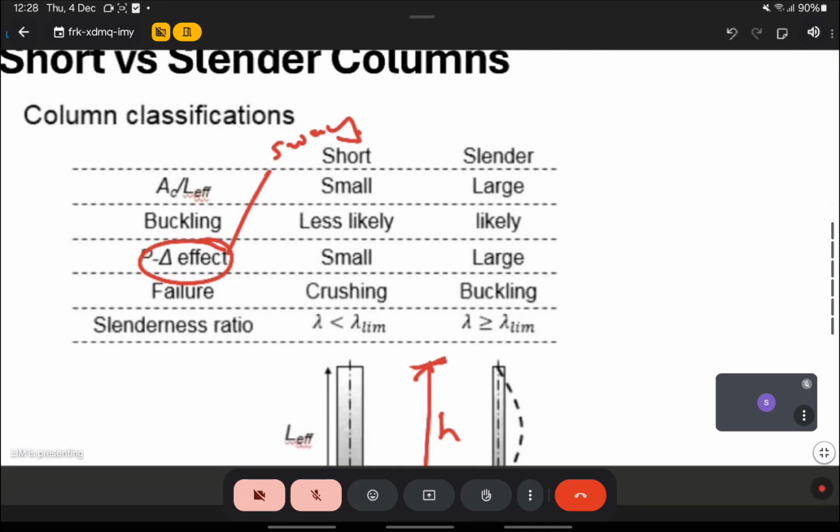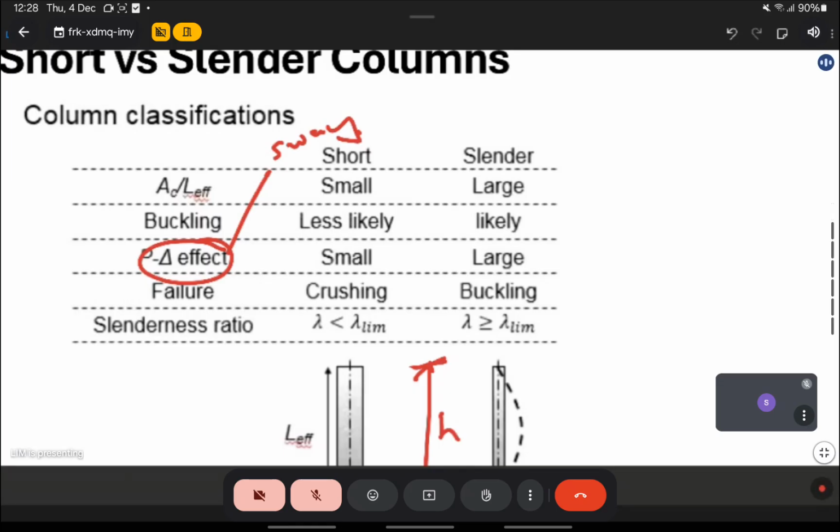Apa tu? Dahan pokok. Kamu ambil dahan pokok, you break it in half, that is actually a form of buckling failure. When something breaks in half, that is buckling failure. Crushing means something gets crushed and gets flattened. So column can fail different ways. The best example probably I can give is polystyrene.